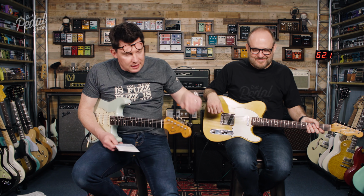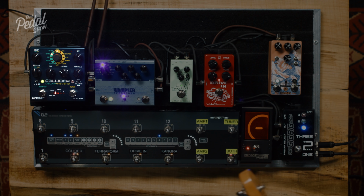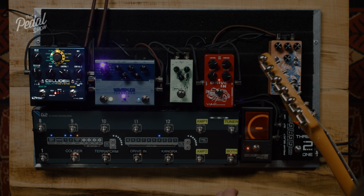Sounding super good. Trails mode. Oh, yeah. Right. Obviously. This was cool on the reverse delay, that it was different numbers of voices. So it wasn't just one voice in the repeat. That's so many voices. Really cool. Okay, delay reverb. Let's just have a quick flick through those. Room reverb.